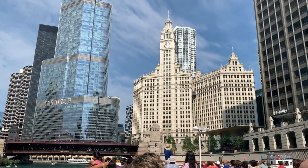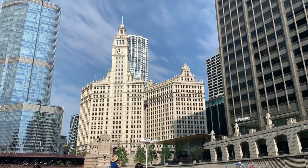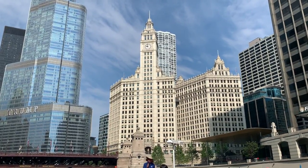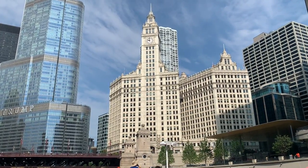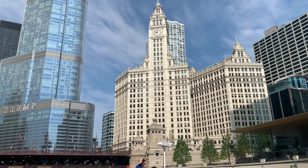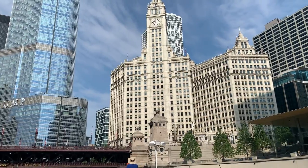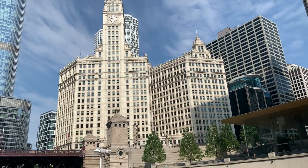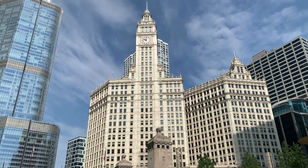This light-colored stone building up ahead on the right with the clock tower on top — this is the iconic Wrigley Building. If you've heard of Wrigley's Juicy Fruit gum, that's the same Wrigley. The Wrigley Building was one of four buildings in a Chicago Skyline Lego set, which tells you how important it is to the city. This building was built in the early 1920s and was modeled specifically after a cathedral in Seville, Spain. We call this style Spanish Revival architecture.